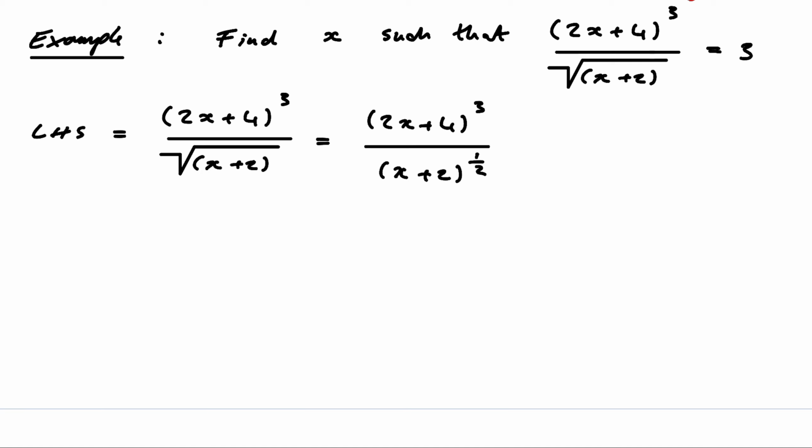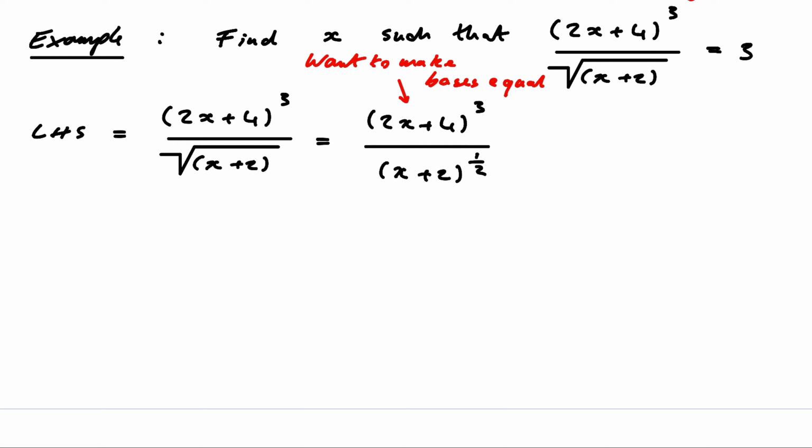All right, so I've got this. So this is really annoying because the base on top of the exponent is 2x plus 4, and the base on the bottom is 2x plus 2. They're different. So if I want to apply a law of logarithms, I really need them to be the same. So in my mind, I'm saying to myself, I want to make the bases the same. Bases equal.